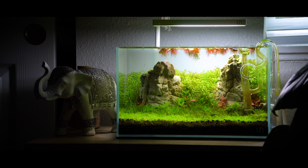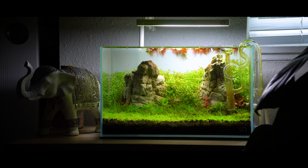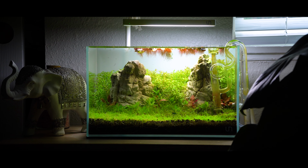So when we initially set up this tank, it was fully intended to be a betta tank, and surprisingly enough, we still haven't added the betta. We were really close about 5 or 6 weeks ago to getting a betta, but unfortunately it sold out before we could get it. And yeah, the weeks have gone by and we still haven't really found anything that has caught our eye. So we're still on the lookout for livestock, but who knows, now that the tank is a little bit more established, we could always add something different. I might try and convince Mal to go for a small school of a teeny tiny schooling fish, maybe Boraras or something about the size of an Ember Tetra. But a betta is definitely not off the table.